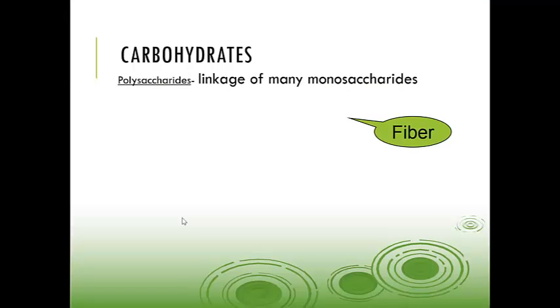Carbohydrates can also be in the form of a fiber. Polysaccharides are many-chained monosaccharides. Starch is a great example of a polysaccharide. That's how plants store the energy that they're making. A lot of times kids get mixed up and think that the potato is the plant. The potato is the root, it grows underground, and it's the plant growing above ground, executing photosynthesis, making that glucose and shipping it down to the roots, where it gets stored. That's your potato.